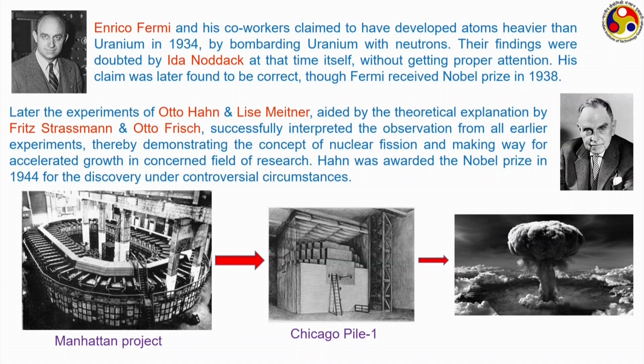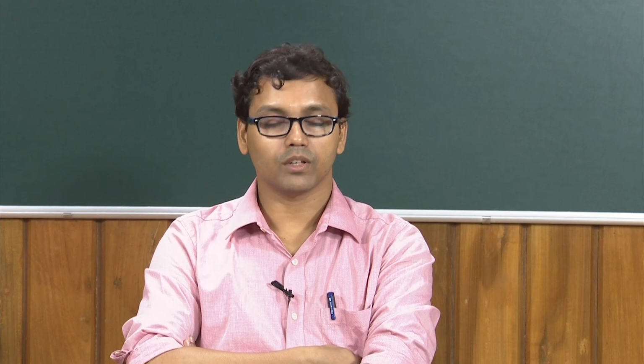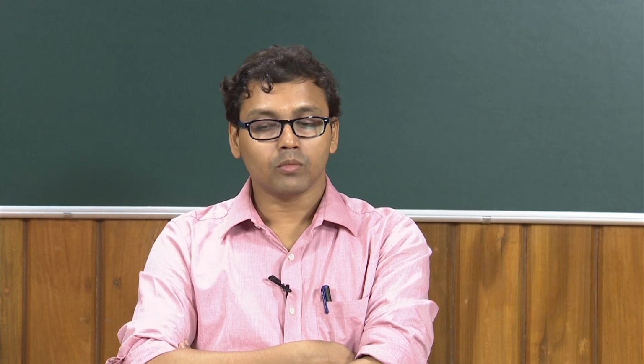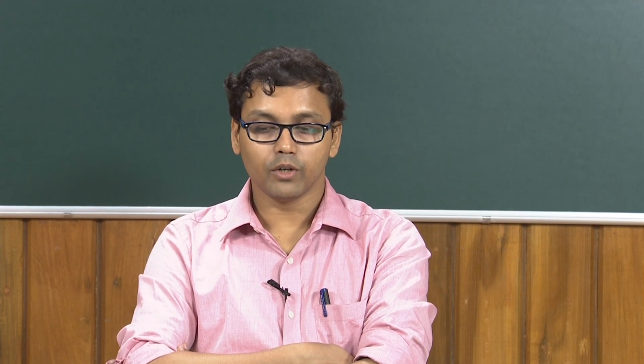But Fermi claimed that they had discovered atoms heavier than this by bombarding uranium with neutrons. Their claim was that uranium had absorbed the neutron, thereby converting it to a much heavier atom and developing a newer atom. But their claim was doubted by Ida Noddack at the same time itself, but that failed to attract proper attention.